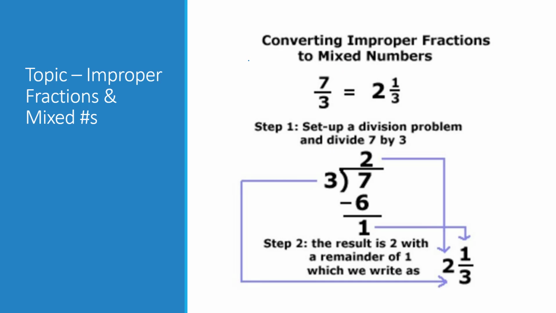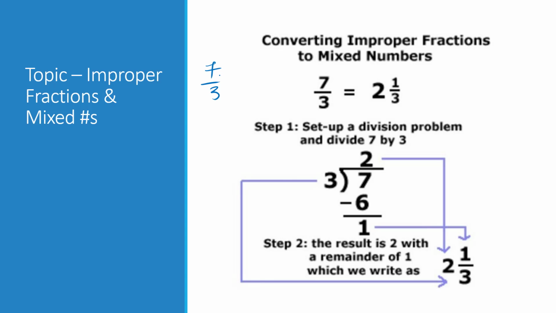So 7/3 is considered an improper fraction. Anytime your numerator is larger than your denominator, it's considered improper. Think about what a fraction means. It means part of something out of the whole thing. Well, it's improper to have 7 pieces out of 3. So we know we have some whole numbers in there. So numerator bigger than denominator is considered quote unquote bad in math.